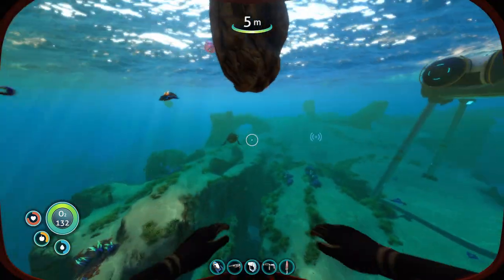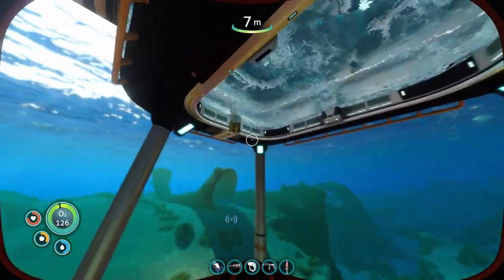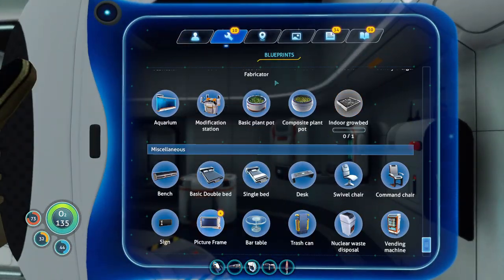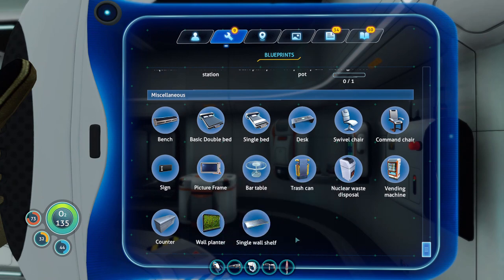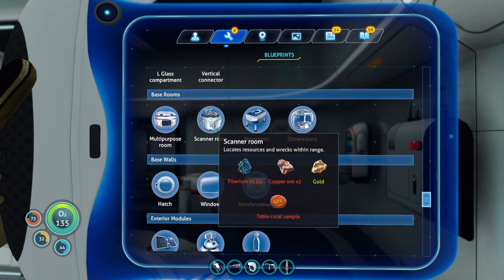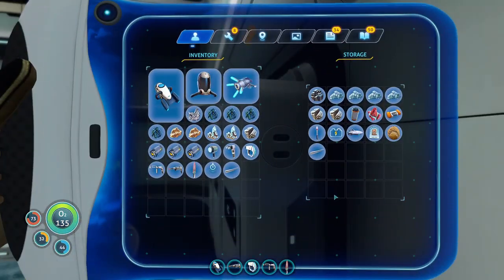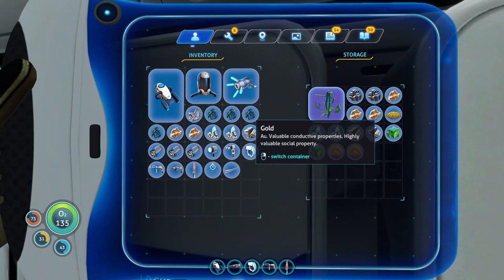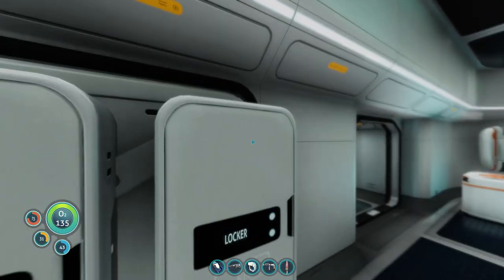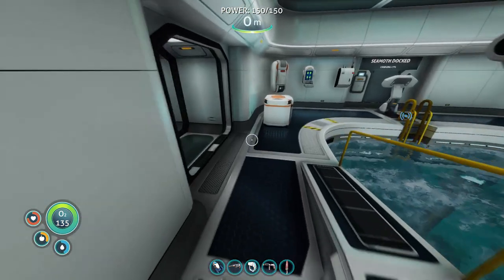No, oh, that sucks. He's dead. Oh my gosh. Okay. What were the ingredients again? A lot of steel. We have a lot of steel. Copper, gold, and table coral. So we have gold. Plenty of gold. All right, we're gonna get copper next episode.